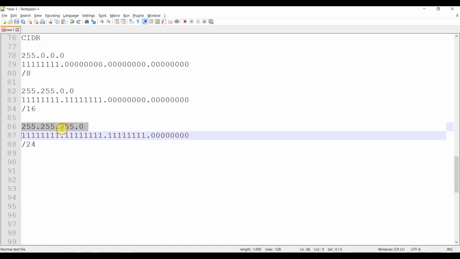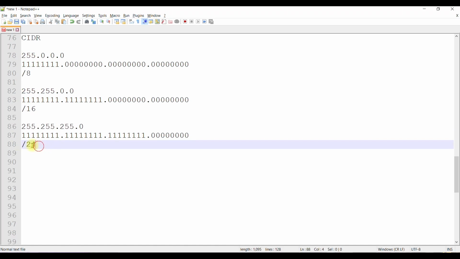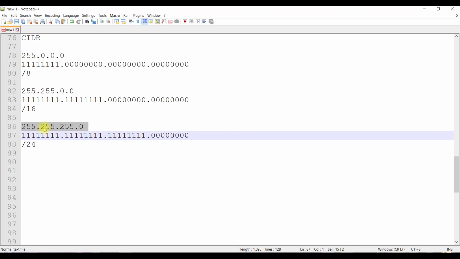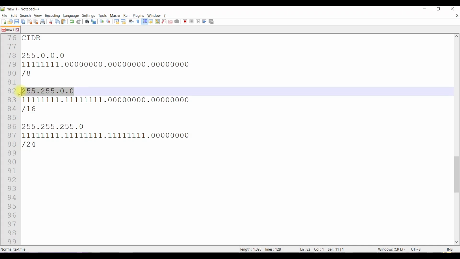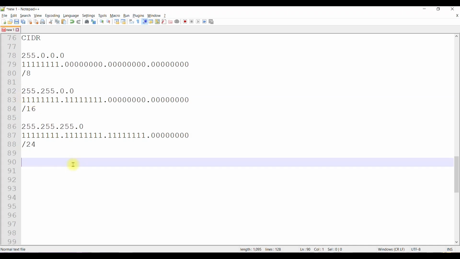Now a subnet mask can be represented like this. In the operating system, you will see the subnet mask like this. In binary, you will see it like this. But now in cloud computing and virtualization, we give it in CIDR notation format. So when I say /24, you should understand this means that subnet mask. When I say /16, that means this subnet mask. So based on this, let's decide the IP addressing scheme.